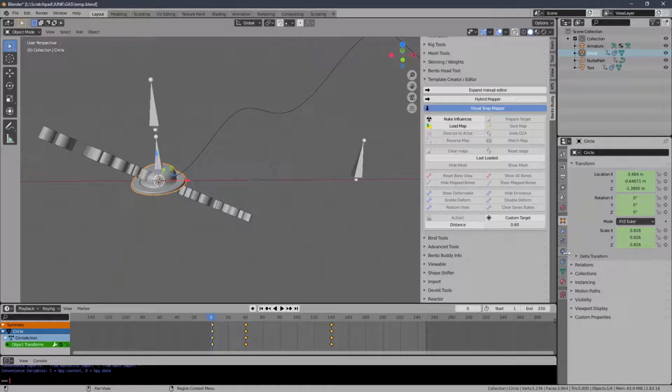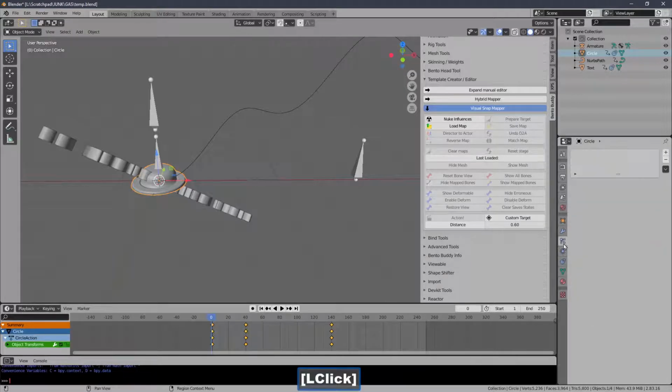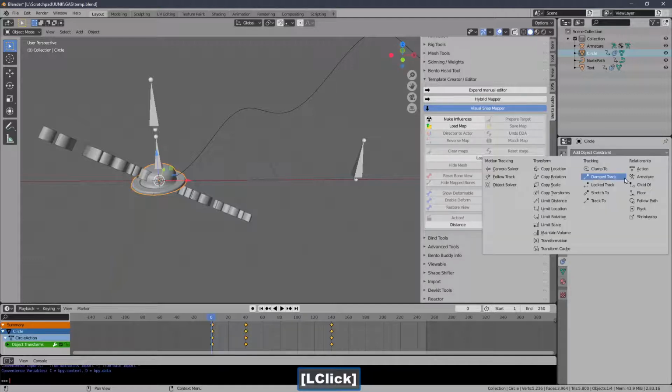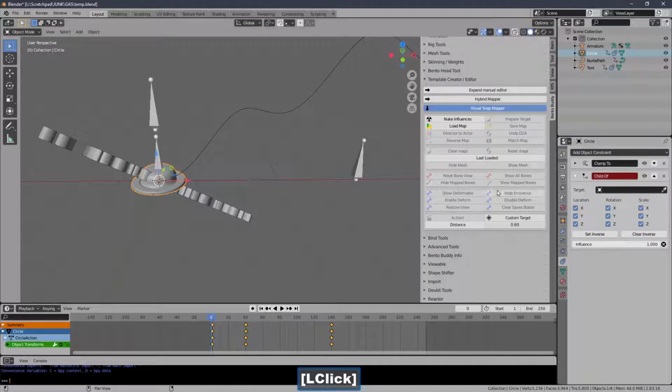and add a constraint to that. How do I do that? Child of constraint. I don't know that that will work, but we'll try.